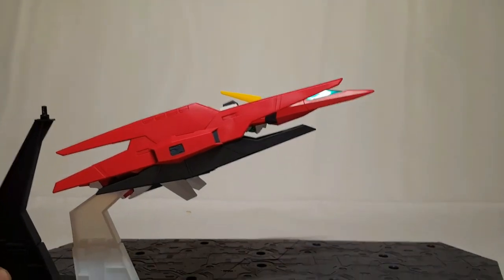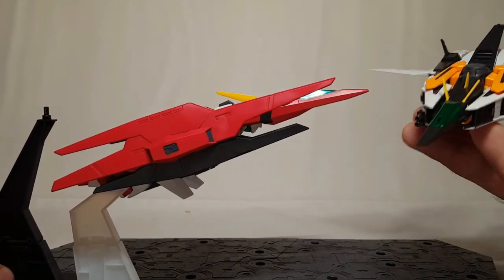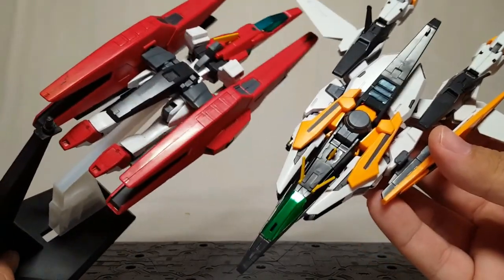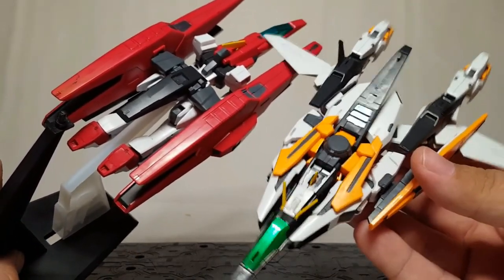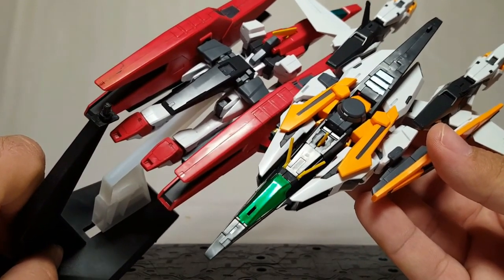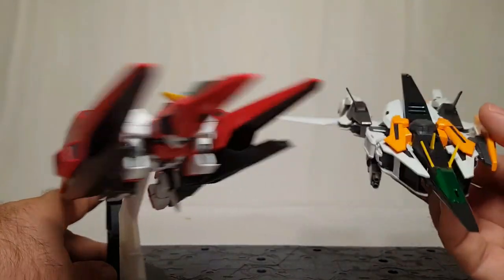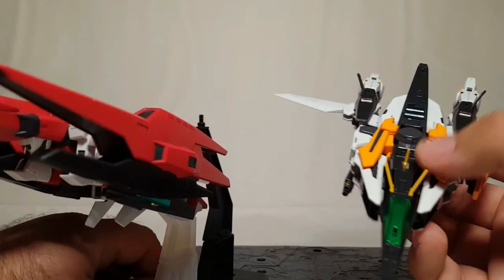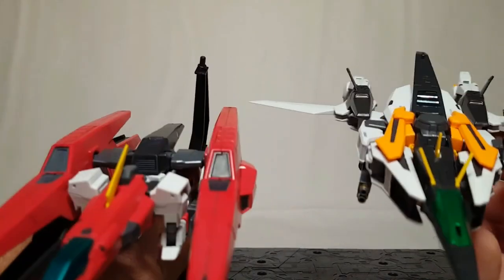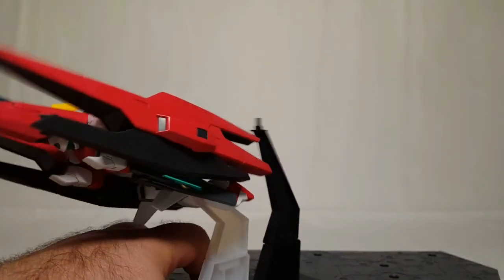Let's see if I can tilt the camera just a little bit to make this work. We'll go ahead and bring in Kyrios, just to show off some size difference. So she's that big, he's this big. So minus wings, she's about the same size, maybe a hair shorter from tip to toe there, but pretty cool, and definitely armed just as well, and probably as fast as the original Kyrios. And I like how they kept this whole antenna poking through the back as it flips forward, so this is really kind of what they're referencing. There are definitely some callbacks here to the good old Kyrios.